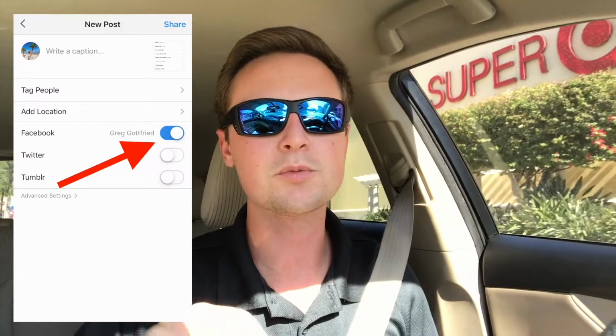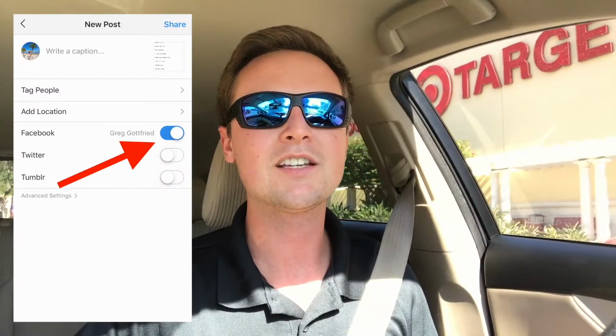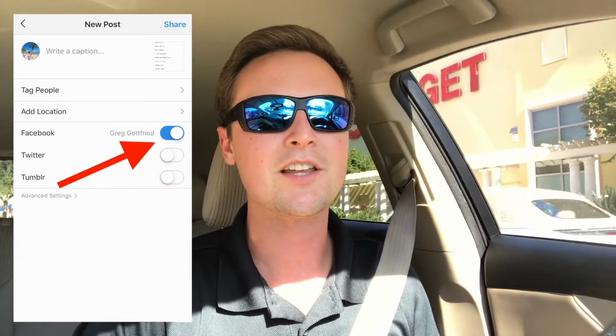Now, once you log in with that, it'll allow you to select the business page you want to link it to and select that page. Now, all we have to do is post on Instagram. And then there's a little toggle switch when you're about to post that post. And it'll say, do you want to also share this to the Facebook page that's connected?